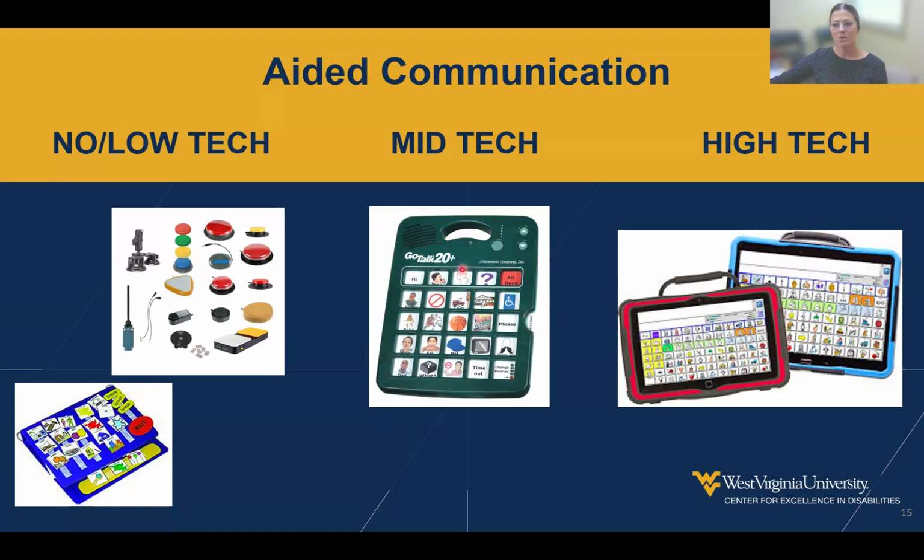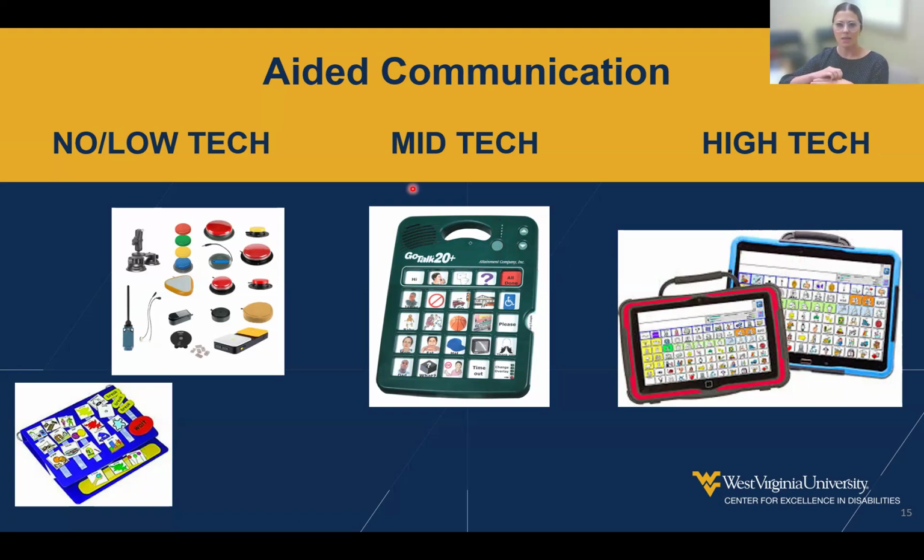This is mid-tech because along with the pictures you see here, you can record. So this is a record button. You could hold that down and then speak whatever the word is meant to represent. And then whenever someone pushes that button or touches it, it would speak the word. So very similar to the idea of a high-tech device, but not as high-tech, not as costly. And it's a little bit more limited because you can't have as much vocabulary. You just can't fit it all on there.